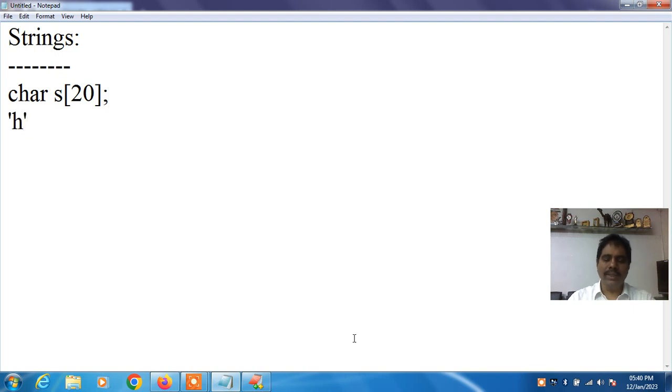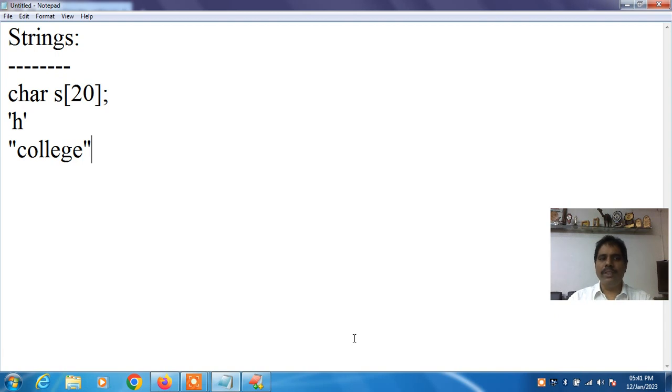Now you can see this 'h' enclosed in single quotations represents a character constant. If I am going to store a group of characters, like "college", then that should be placed in double quotations. Here a group of characters in double quotations represents a string. So if I want to store a string value into a character array, I have to use different types of functions. We have gets, puts, input and output functions, or you can use the scanf function for this also, with %s.